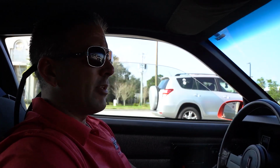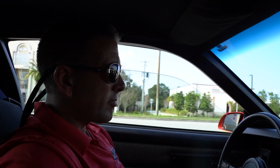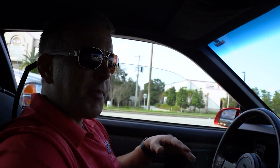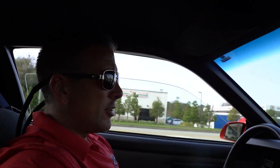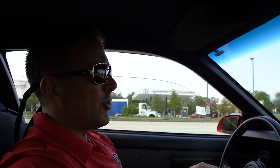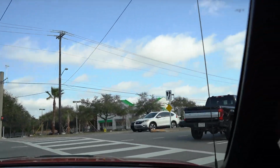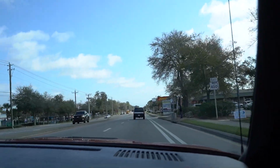I'm kind of curious to see what this Camaro does. It's a really great car. You know, the late 80s, early 90s aren't as desirable yet as the late 60s Camaros are. And the 70 Camaro body styles are starting to creep up there in desirability. So they're starting to creep up in price. But get in on the ground floor on this one, because this is going to be offered under $20,000. You can finance it if you need to. It's a nice cash option for a Camaro collector out there. And it's a nice unmolested, unmessed with, all original car.